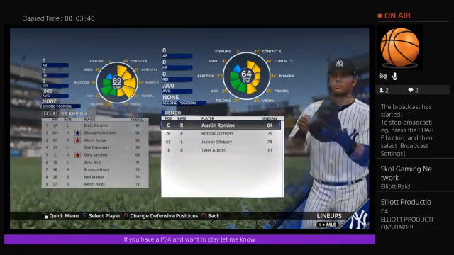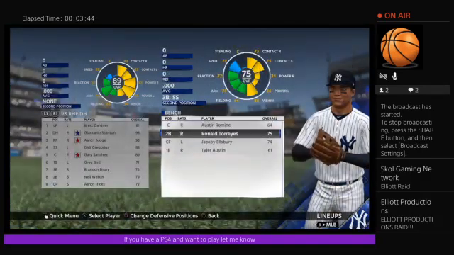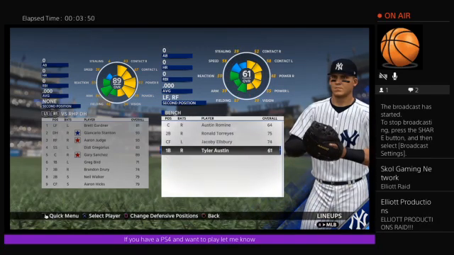Then on the bench we got Austin Romine, probably one of the best backup catchers in the league. Ronald Torres, very good backup infielder. Jacoby Ellsbury, and then Tyler Austin, one of the big prospects in the organization.